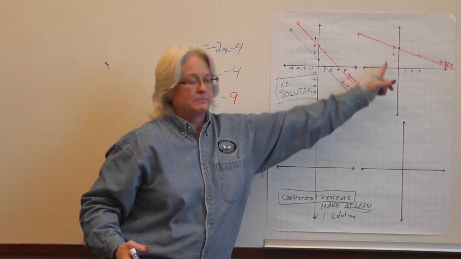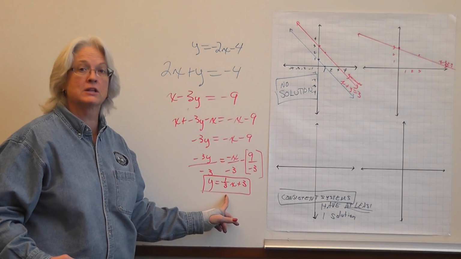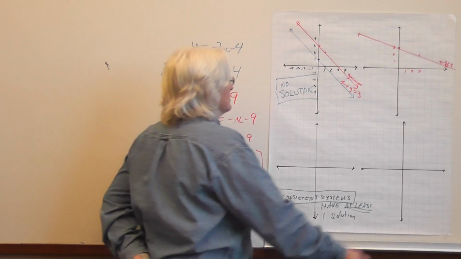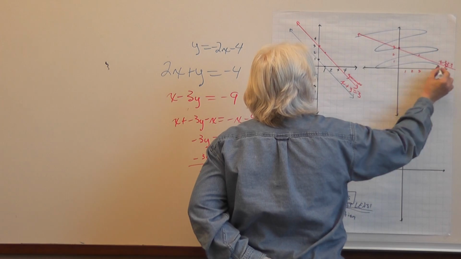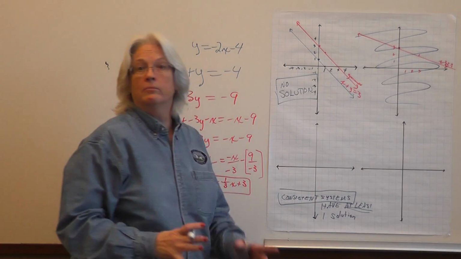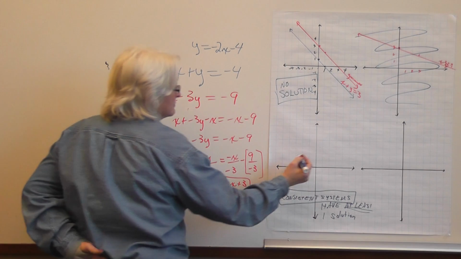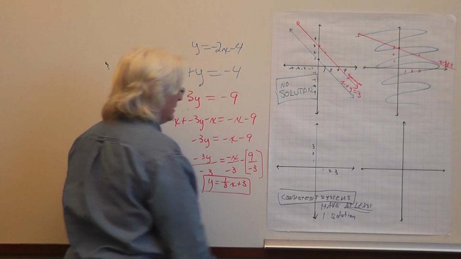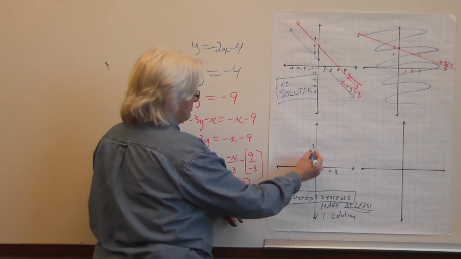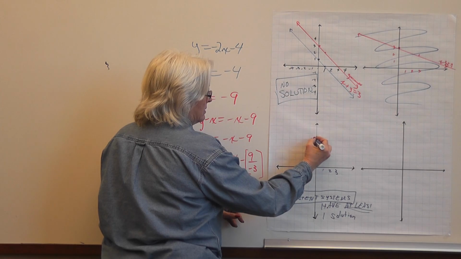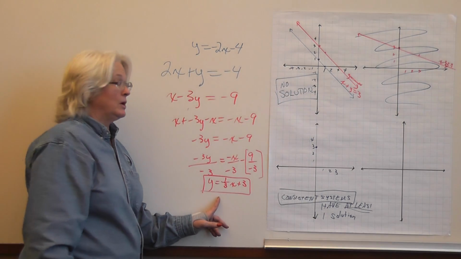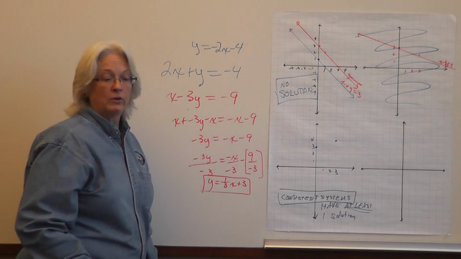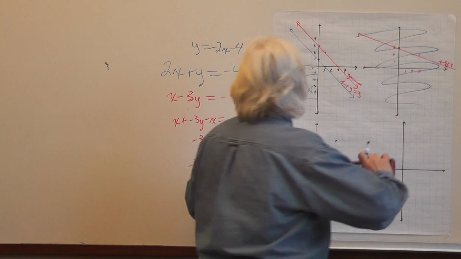Now look at this. We said we have a positive 1/3 slope. I graphed it with a negative 1/3, didn't I? Good thing I have a spare graph over here. I'm not going to redo this video. 1, 2, 3. We have a y-intercept of 3. We have a slope of a positive 1/3, up 1, over 3. All the difference in the world here.